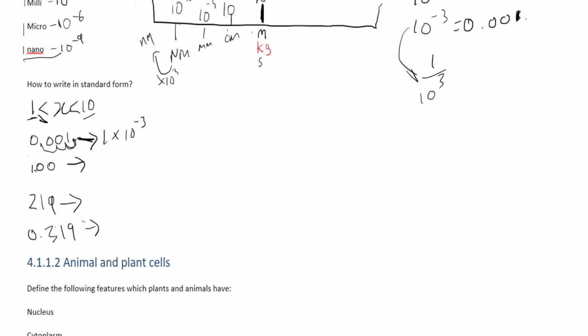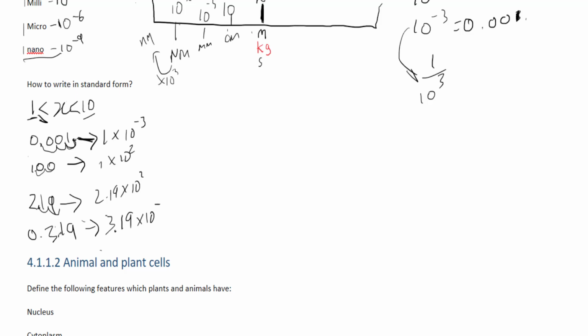If you have to go forwards, let's put a decimal place in front of this number 1, 1, 2. So that's 1 times 10 to the 2. Same here, we put a decimal right in front of the first digit. If it's a number bigger than the decimal point, then you go 1, 2, so it's 2.19 times 10 to the 2.